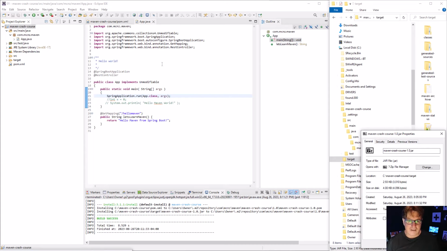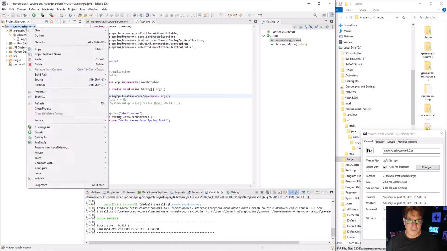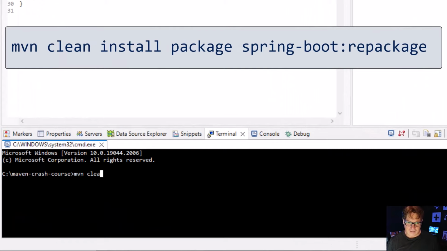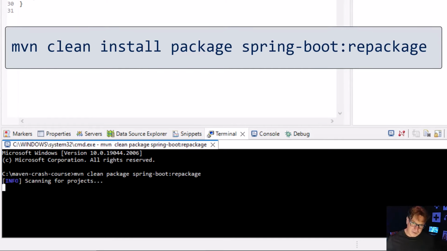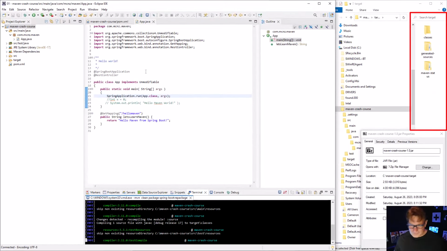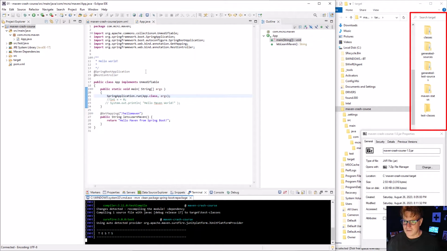And to do that, it's a little bit of a different command. And I'm actually going to do this in the terminal window. I'm just going to say Maven clean and package and call that Spring Boot plugin and specifically repackage the application that you build and put the jar file into a deployable folder in Tomcat and then package this all up in an executable jar file.